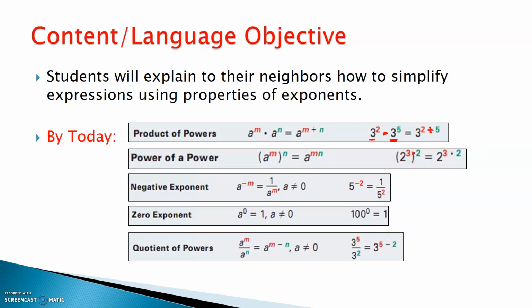All right, negatives were a little bit tricky. We talked about that yesterday. But again, we don't like having negative exponents in math. So the way that we fix it is we move their position. If you have a negative exponent that's up top here, we move it to the bottom and it turns positive. And then the reverse is also the same. If you have a negative exponent in your denominator, you move it up to the numerator and it turns into a positive. Again, that was our shortcut.